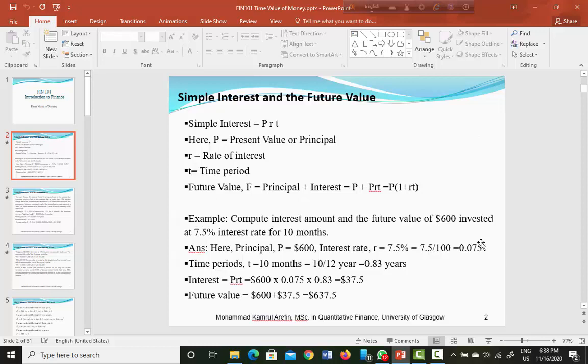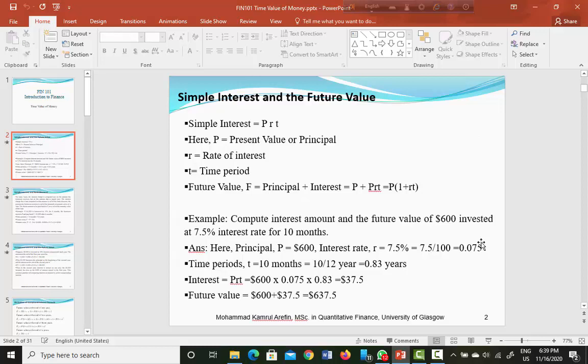So always remember, future value will be higher than the present value, because if I invest some money today, I must get some higher value in future. If I invest 1,000 taka today in the bank, and after 1 year I get the same 1,000 taka, then what's the point? Why should I go for investment? I should get at least more than 1,000 taka after 1 year. So future value will always be higher than the present value, right?